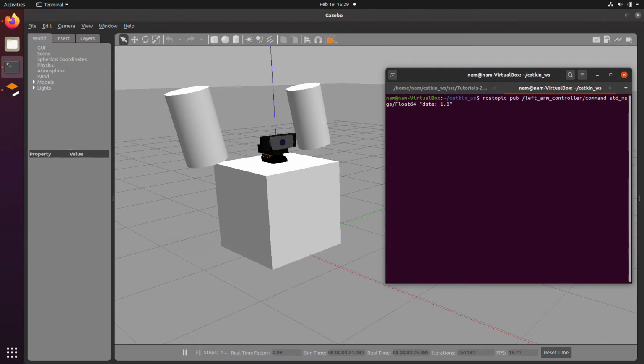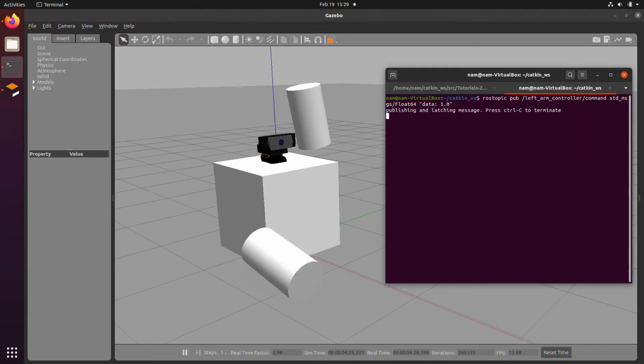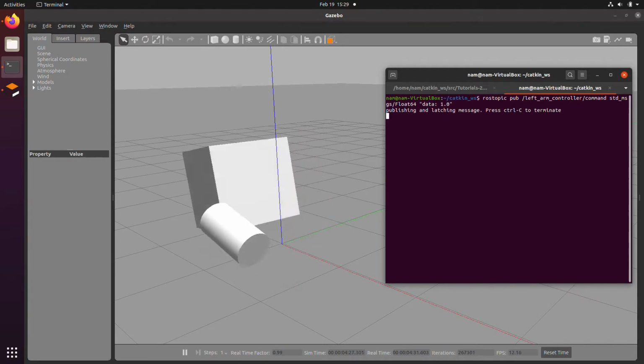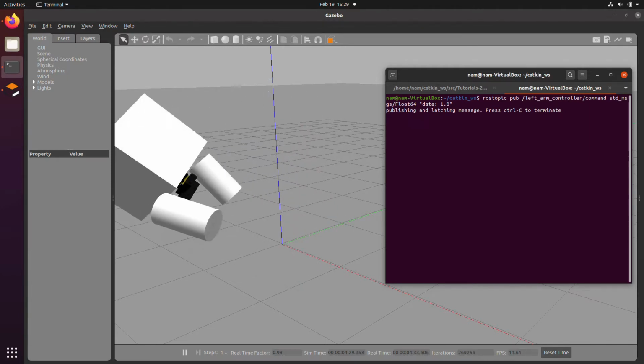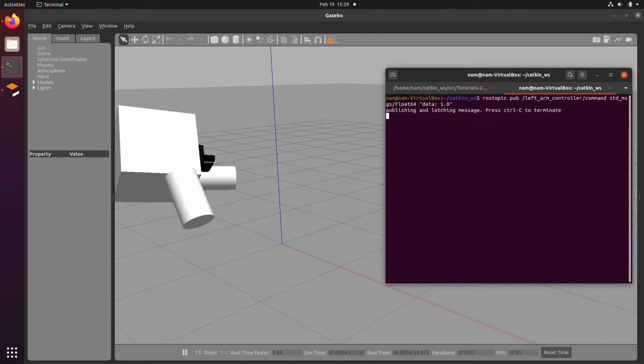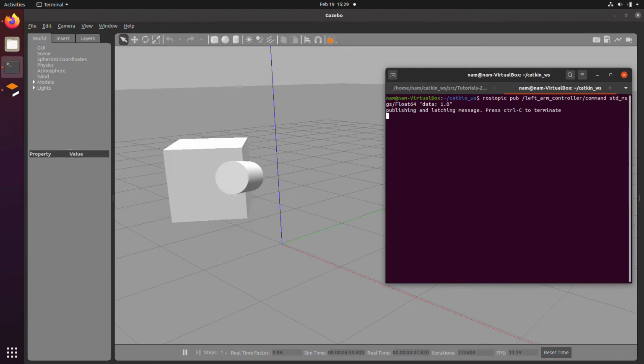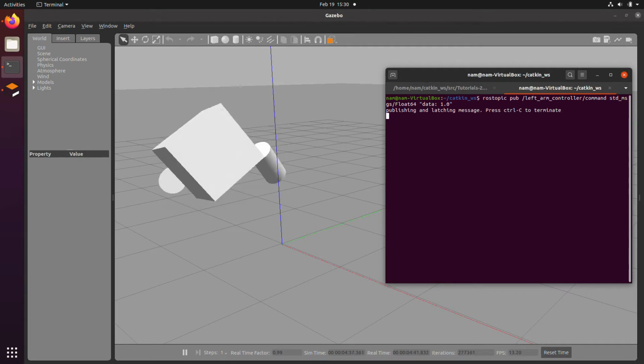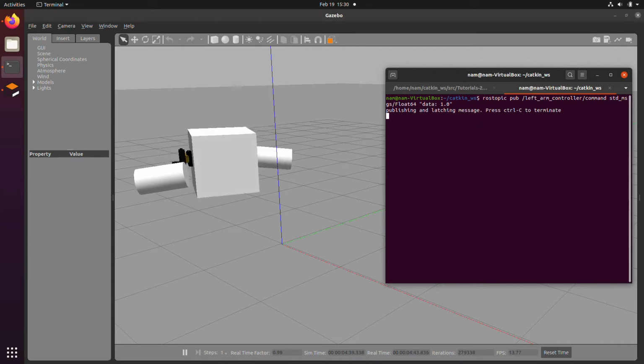So let's see what happens. Yeah, and there you go. The arm is spinning and the robot is thrashing about on the ground.